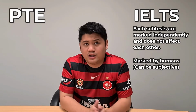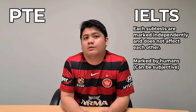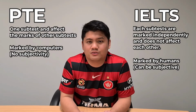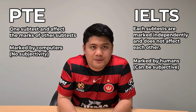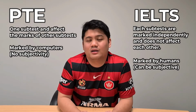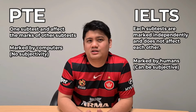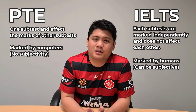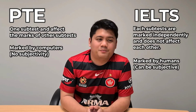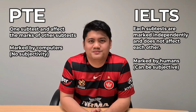The thing with PTE though, you guys, is quite the direct opposite. The PTE test is entirely computerized. The whole thing is done in a session of 3 hours, and you get the scores ASAP. That happens because the computer is the one checking your scores. Unlike IELTS, where you get your scores after quite a while. So PTE, I would say, is going to be a bit more strict in some sections, because if the computer doesn't recognize your speech, you essentially lose all the points for those questions. So PTE, computerized; IELTS, checked by humans in speaking and writing.